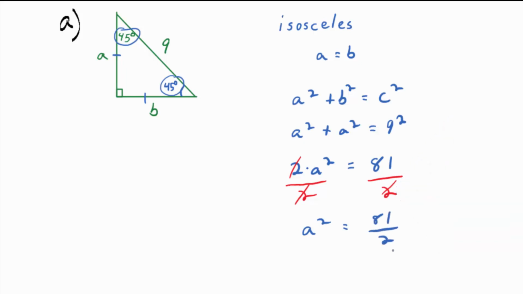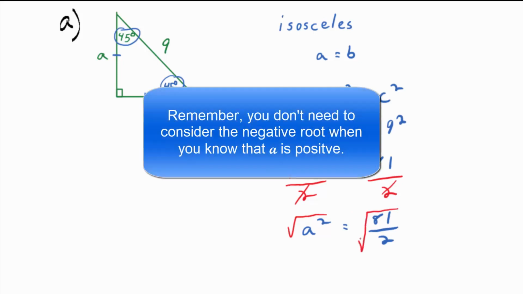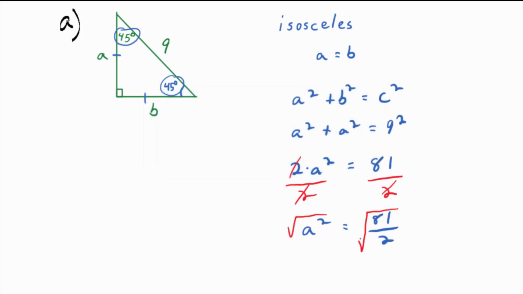So what do you do at this point? Square root both sides. And make sure you say the right thing. Don't say square both sides, because that means something completely different, right? That's the opposite of what you mean if you say square both sides. We're taking the square root of both sides.